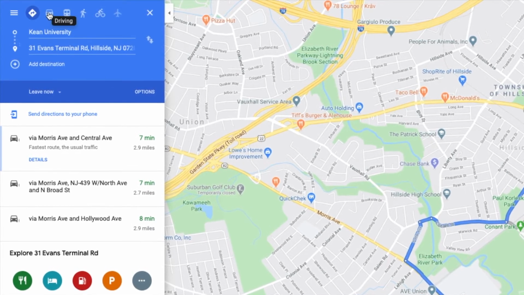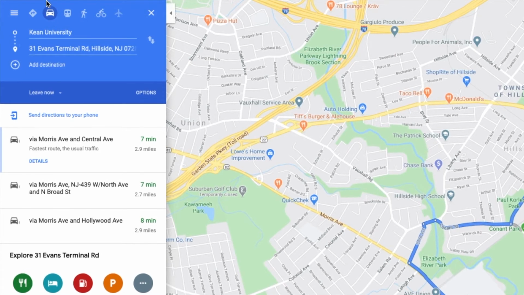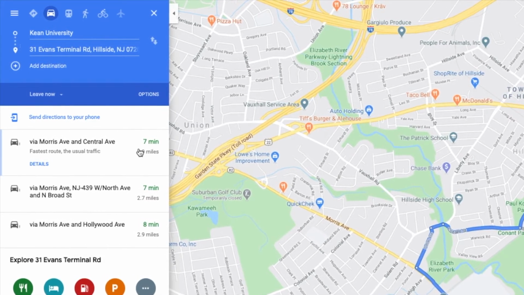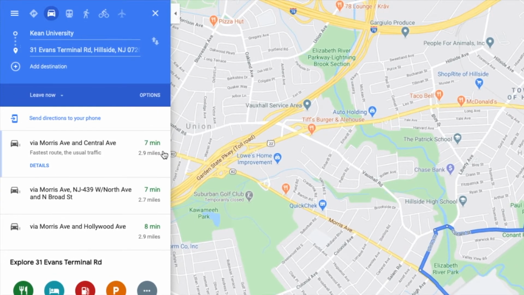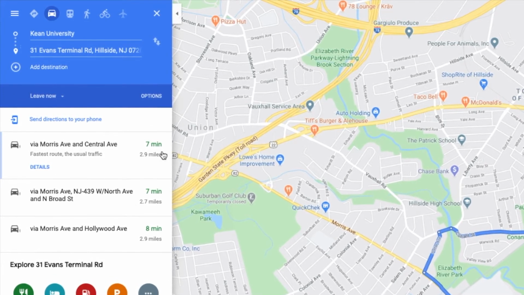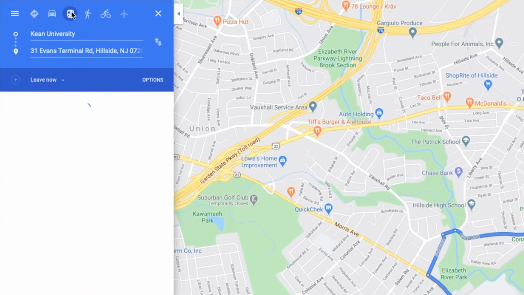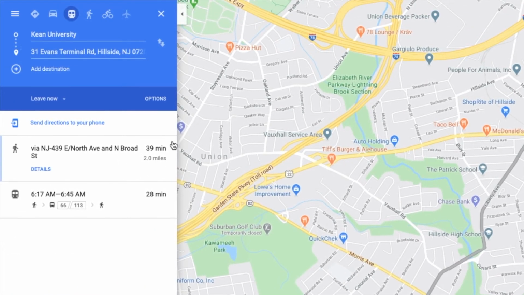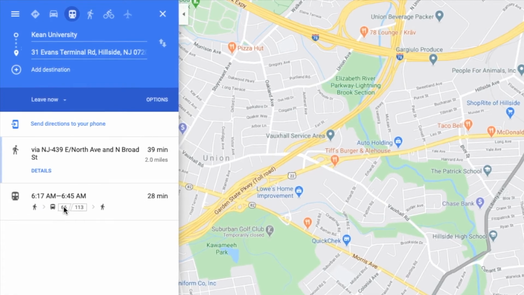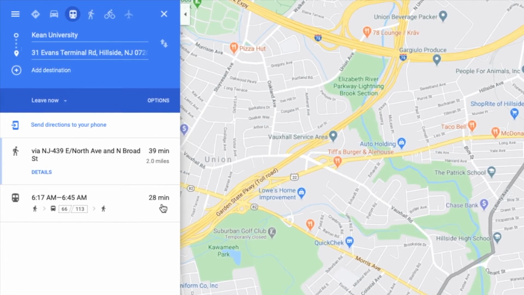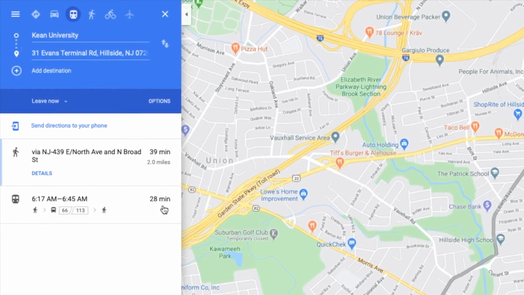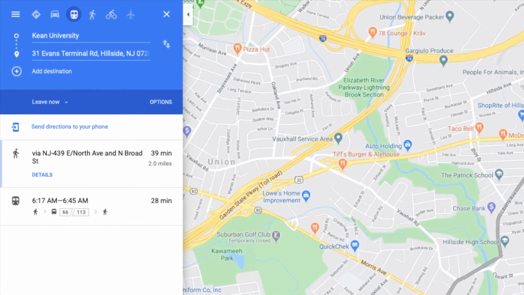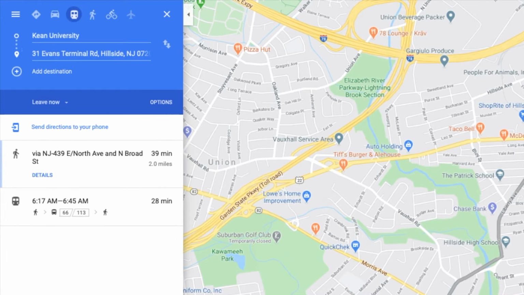It should then bring you to this screen, and at the top, notice there are different symbols meaning different kinds of transportation. On the left, you can see I have clicked the car, while on the right is the option for a bus or a train to be my means of transportation. Notice the difference in time between getting to your volunteer destination in a car versus a bus. This is something to keep in mind as you search.